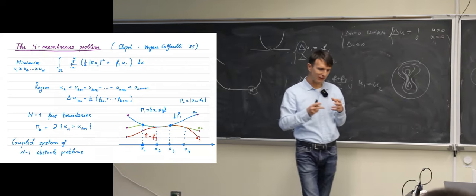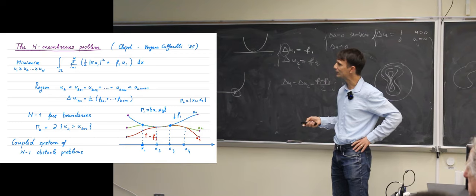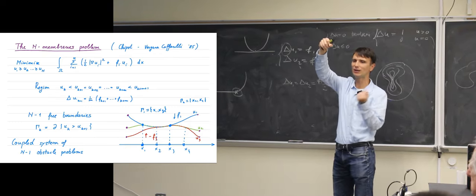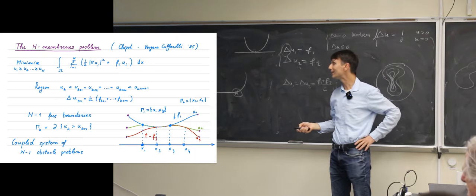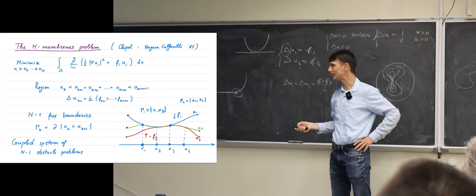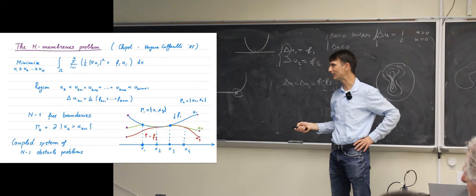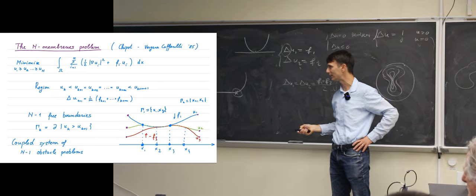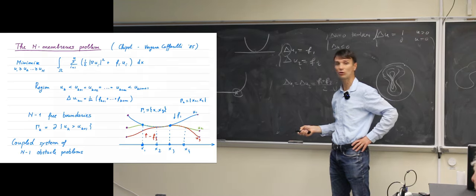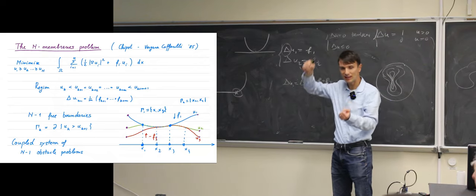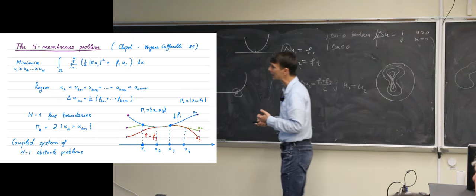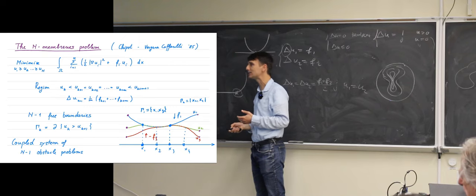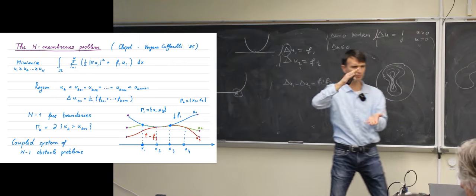In the n-membrane problem, you think you have n functions and they are pushed around. You can think I have two balloons and a membrane in the middle and all three are pushing against each other. And then you're going to have n minus one free boundaries. It's like when the top membrane touches the second membrane. So I think I have here three functions, U1, U2, and U3. I'm going to have a free boundary where U1 contacts U2 and another free boundary where U2 contacts U3. And if I change the data on U1, that's going to change U2 and U3. So the whole configuration is changing. So this is a version of the obstacle problem, a coupled system of n minus one obstacle problems put one on top of each other.